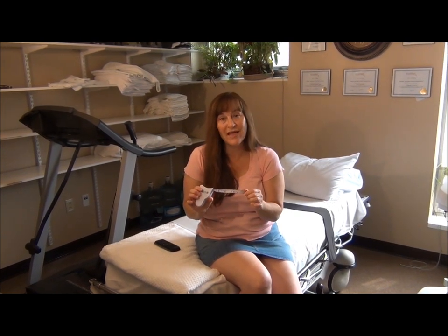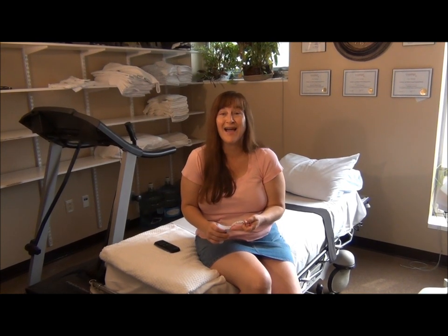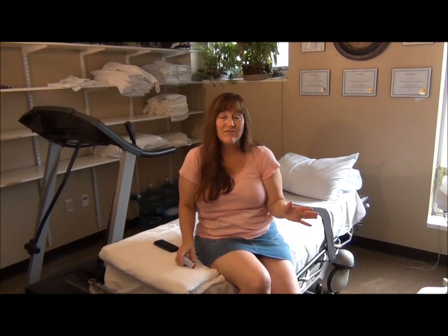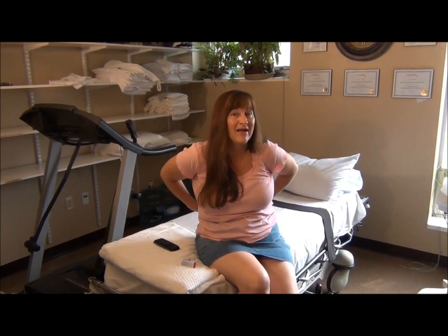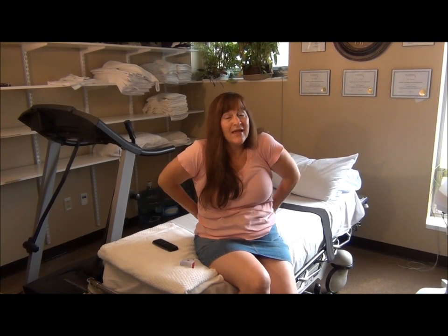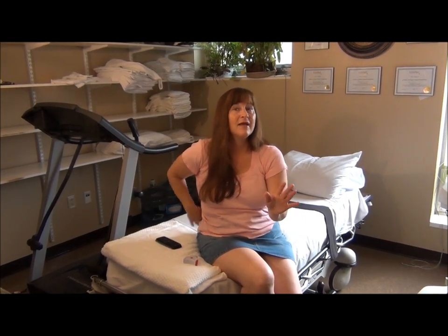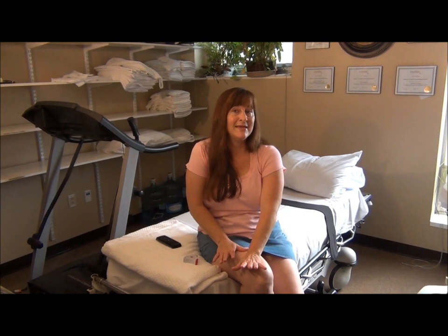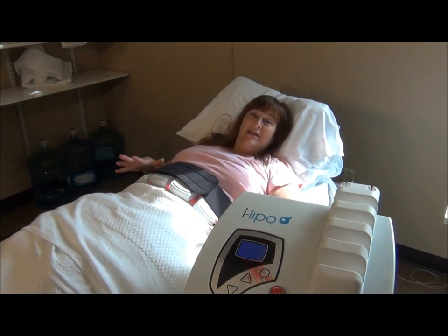I want to show you what they do and how it works. This is great for muffin tops, saddlebags, back fat — wherever you've got issues with your bra — whatever you want it to be. It was just a choice I made after having all my children that I wanted to feel good. I'm hoping that by the time I'm done, I've taken off about eight to twelve years, and that's exactly what it looks like.